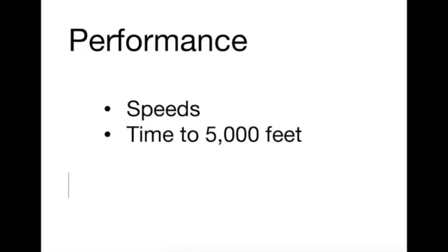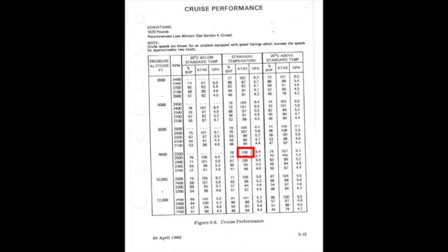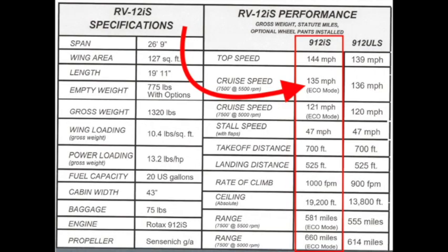Both the Cessna 152 and the RV-12 are lightweight two-place airplanes with engines of similar horsepower. Any difference in cruise speeds likely comes down to aerodynamic efficiency. Cross-country cruising usually is done between 5,000 and 10,000 feet in this class of airplane, so let's focus there. The Cessna 152 cruises at 108 knots at 8,000 feet. Those crafty people at Vans, they market the RV-12 as 135 miles per hour because it sounds better than the lower number in knots. Nevertheless, 135 miles per hour is 117 knots, which is faster than the Cessna.